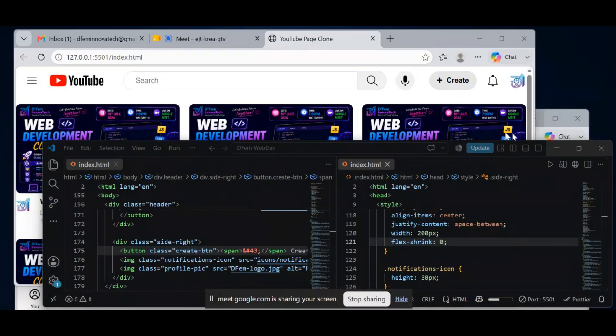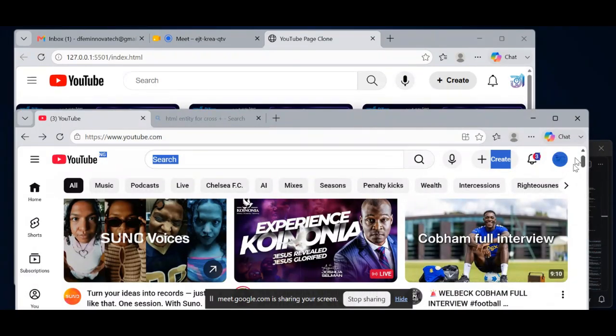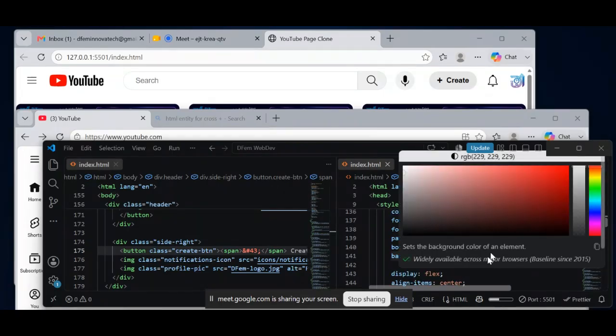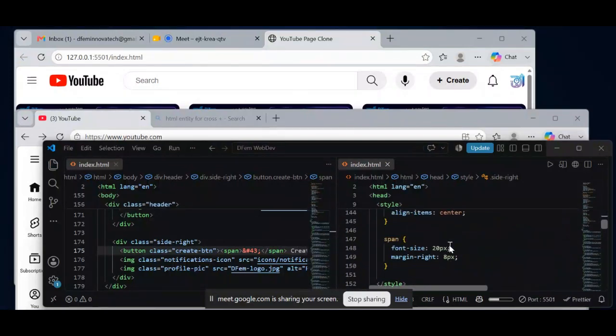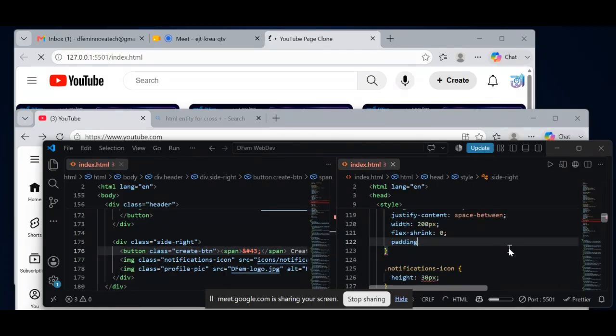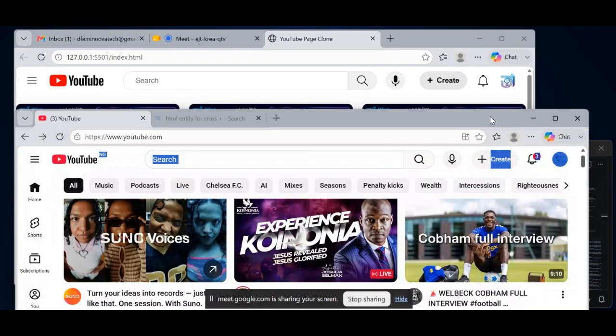Okay, so I think we've done justice to this page. One other thing I can see is there is a space by the left side here. So how do I do that? I told you space inside is called the padding. So I'll just go to my right section, right here. I will input a padding right of 20 pixels. Let's see, 20 pixels. Okay, I think it looks similar to what we have. So you can now see we have a similar look with the YouTube page. There's still a lot of things that we can adjust, but at least the bigger picture, you can understand how we managed to get to this point.